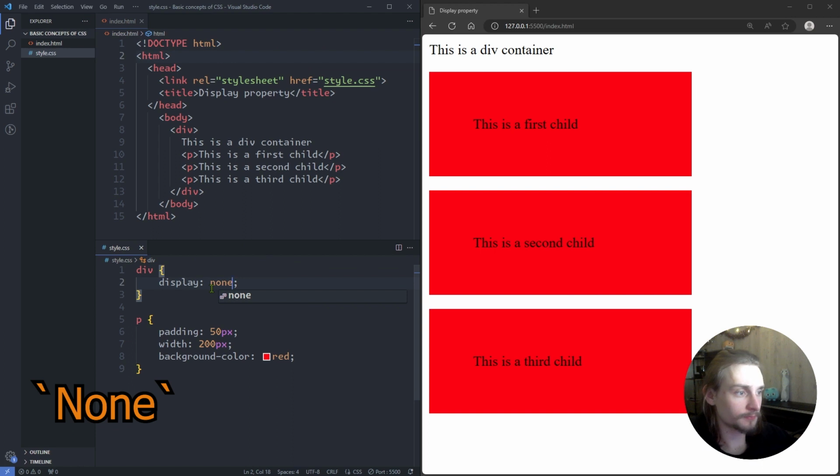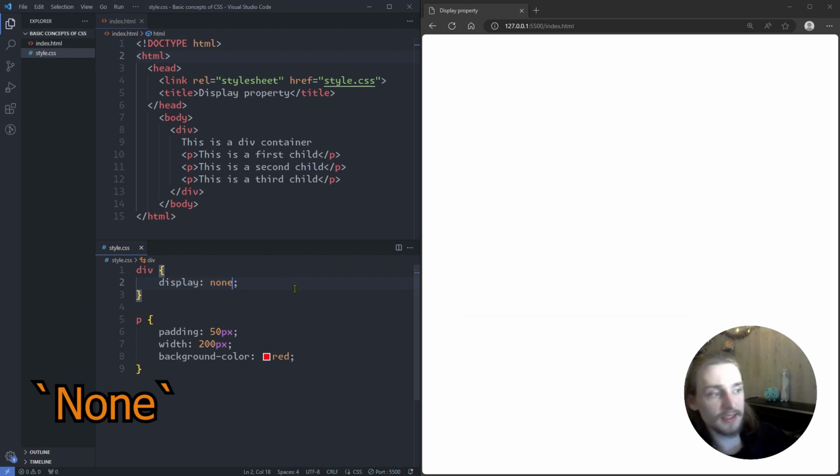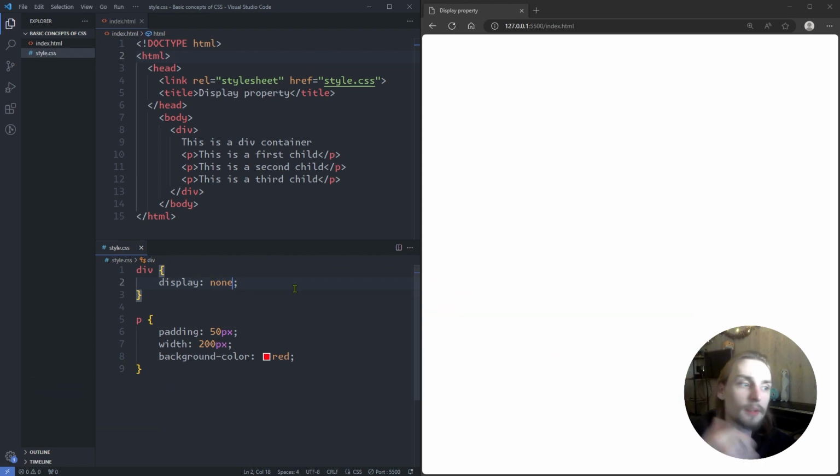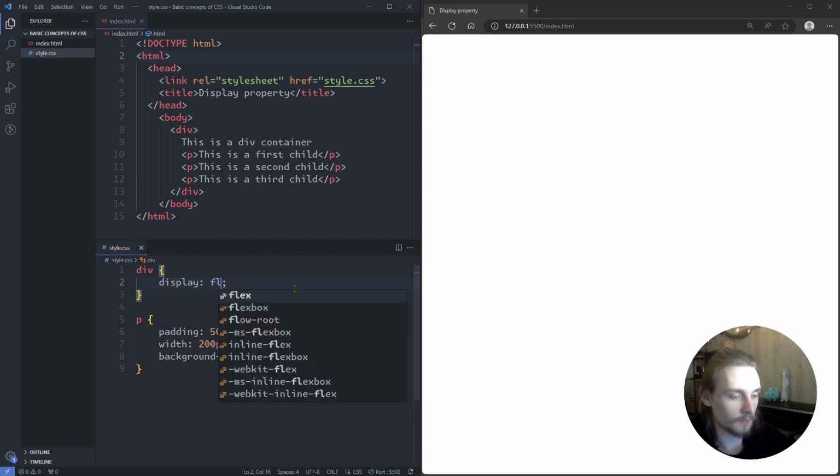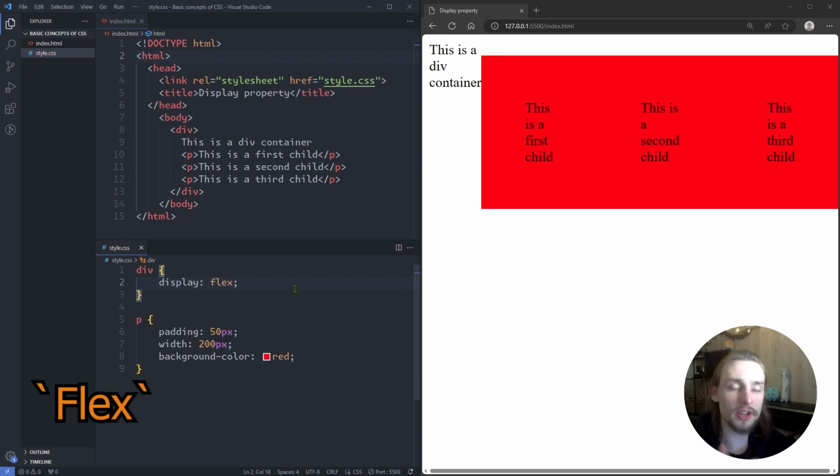None. The element stays in the DOM, but it is completely ignored while rendering the document. Flex. The element is rendered as a block-level flex container box, and the child elements are rendered as flex items. Child elements of a flex container are laid out in the flex formatting context, and the flex item elements are laid out in the flex container box.